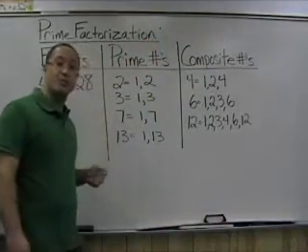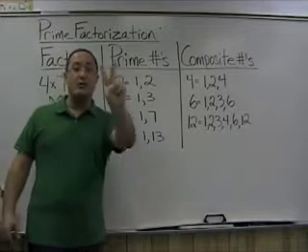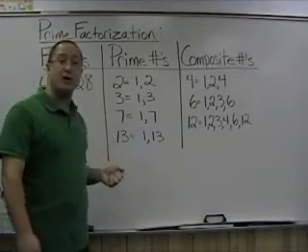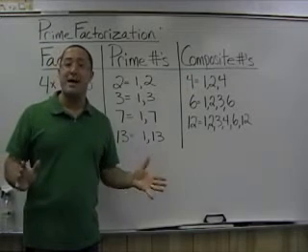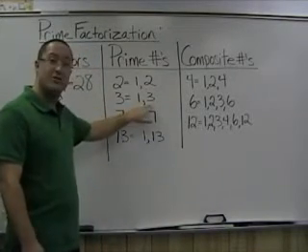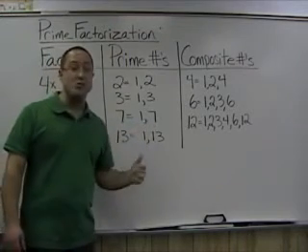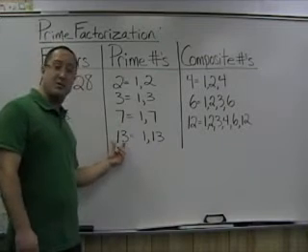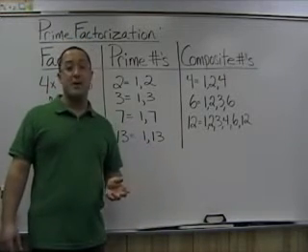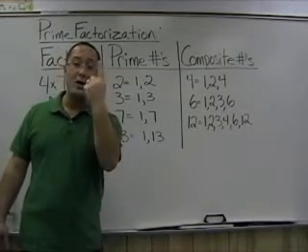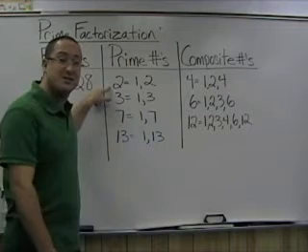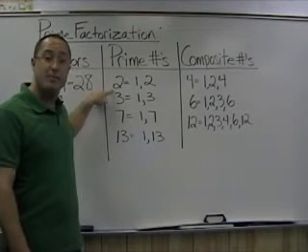Prime numbers are numbers greater than 1 that have only two factors: 1 and themselves. Examples of prime numbers: 2 has only two factors, 1 and 2; 3 has only 1 and 3; 7 can only be made as 1 times 7; and 13 has only 1 and 13 as factors. One is not a prime number because it only has one factor — 1 times 1 — and you need two factors to be prime.